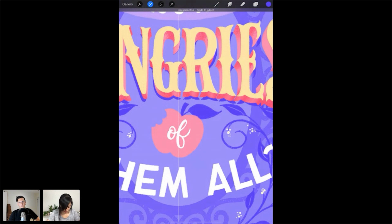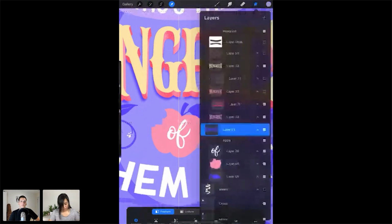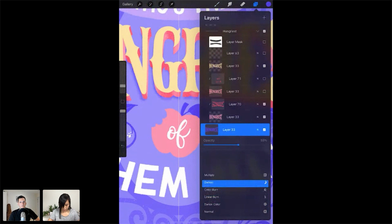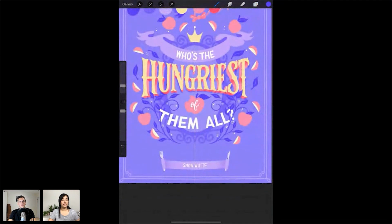If I drag my finger across, you can see at the top that Gaussian blur percentage is changing. You can see how much blurrier the shadow is going to get. So now it's a softer shadow rather than a hard edge shadow. And then you can adjust it to really where you want it. It's really jumping off the canvas now, Belinda. Yes, it is. Nice. And then adjust opacity a little bit to where you would like it to be. Sometimes setting it to multiply also helps because it will mix with the color that's below it. And that is another way to add depth to your lettering or your objects.